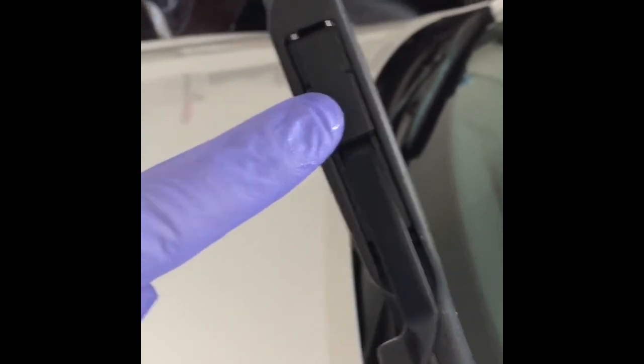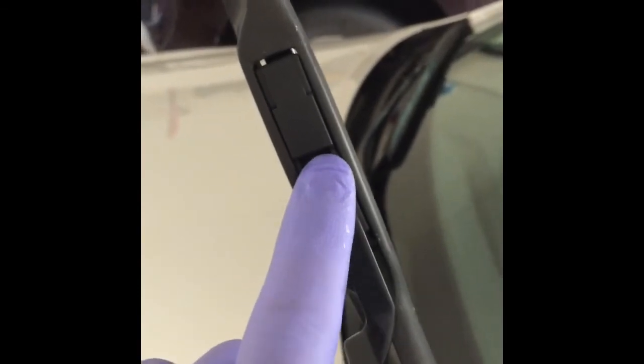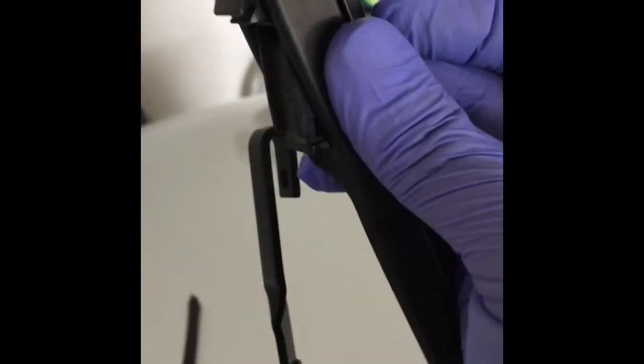First of all, we are going to get the wiper blade off of this arm by unlocking this lock. It is snapped in place from here. I will insert a screwdriver here and push it up. I'll show you how. Now I'm going to remove it. The lock is flipped up. I turn it up a little bit, move it down, a little bit down, and then up. Here it is. So basically this is a U-shaped lock. This goes in and up into that lock.